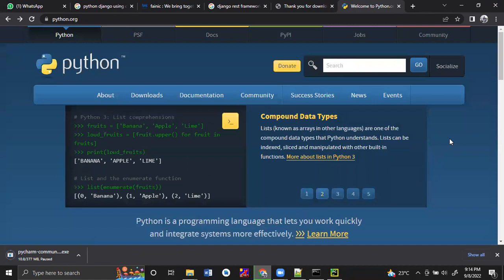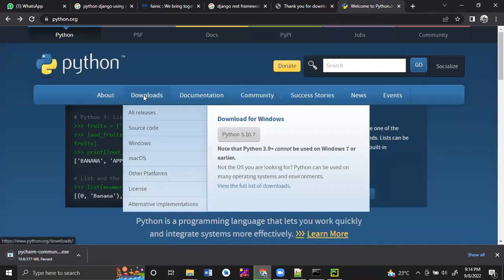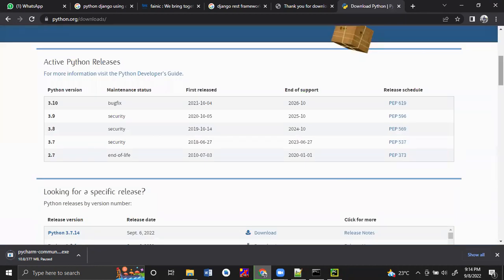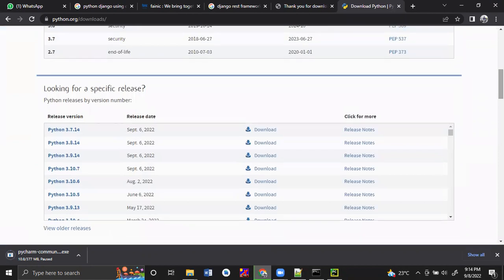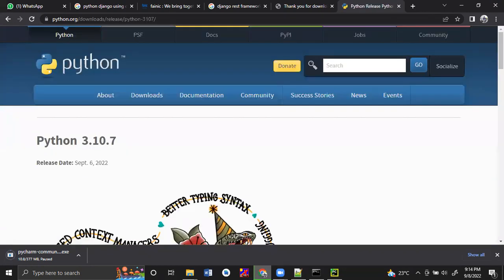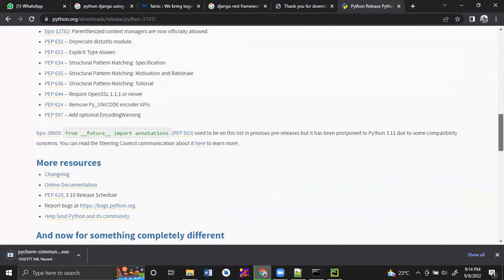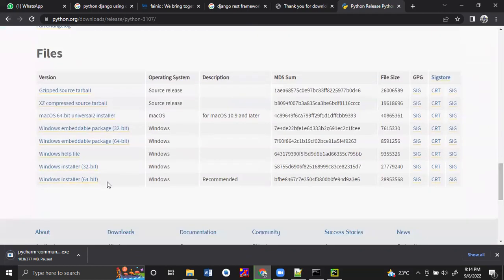First, we need to install it. So just go to downloads and install Python 3.10 only. For your Windows installer, you can directly download and install it.